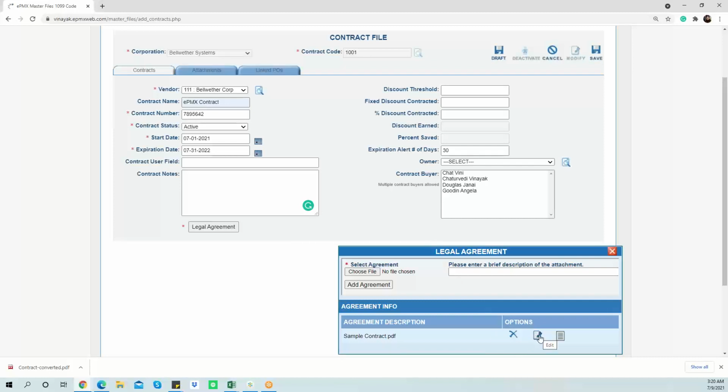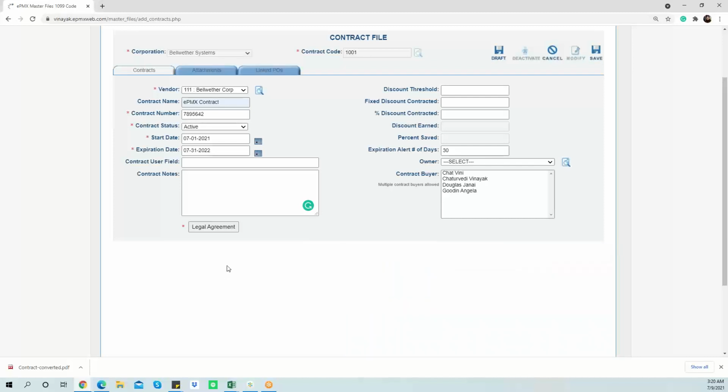I can make more attachments similarly using the options. I can delete, I can edit. When I click edit, it would allow me to rename the description of the attachment, and then there is an option to view. So having said that, it is going to make an online repository where I can access my agreement copy anytime without having to get into any paper prints. On the left hand side, I have all these fields filled up. Wherever I have a red asterisk sign, it is mandatory information.